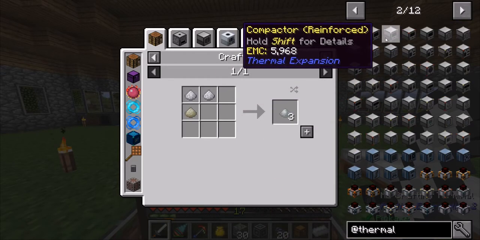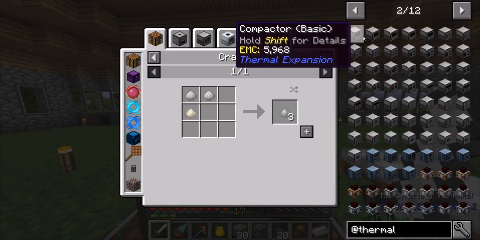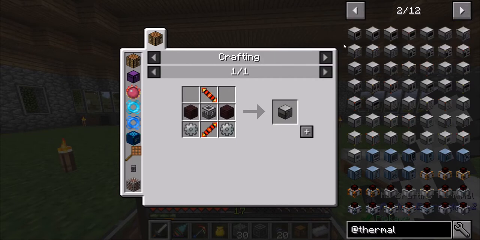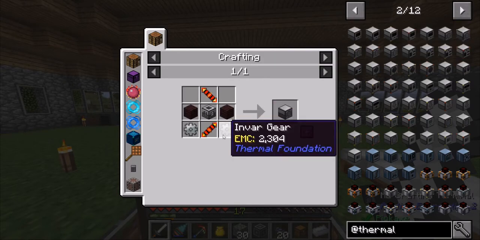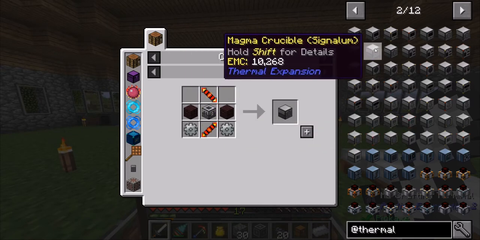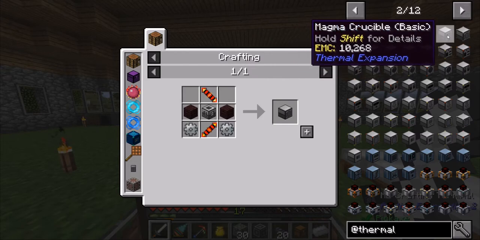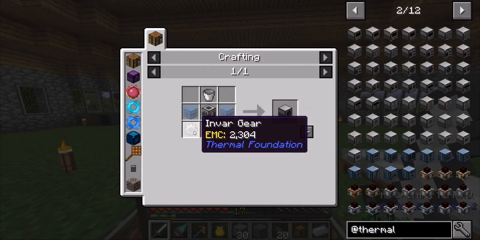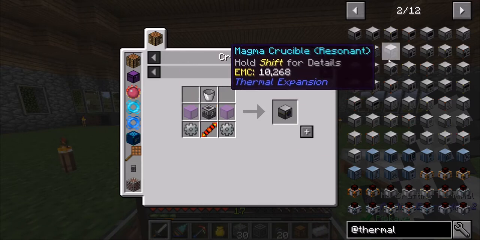We don't need a compactor. Compactor is actually kind of handy, so I might make a compactor as well. Magma crucible, definitely want one of those. It's made with nether brick and Envar gears, redstone and reception and conductance. And then we'll need the opposite of the magma crucible, which is the fluid transposer, which is made with glass bucket, Envar gears. Same thing.